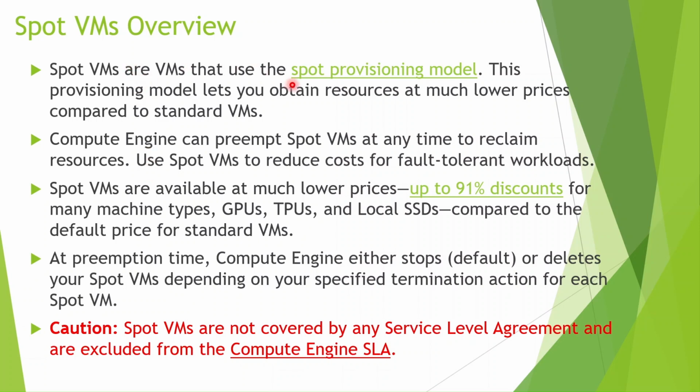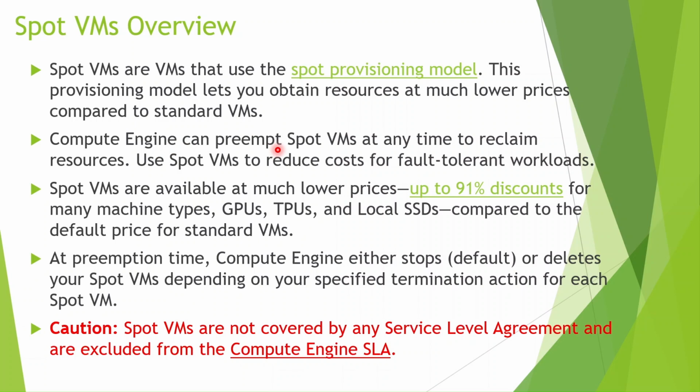Spot VMs are VMs that use the Spot provisioning model. This provisioning model lets you obtain resources at much lower prices compared to standard VMs. You can get up to 91% discount sometimes. It depends upon the requirement, or you can say demand and supply. All these things depend on the pricing.